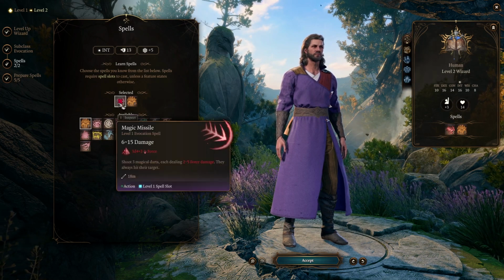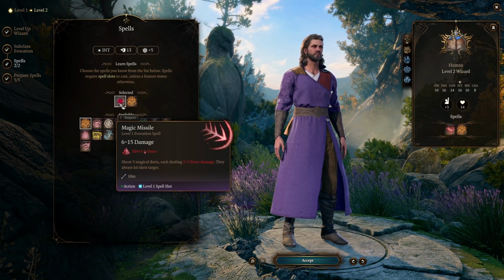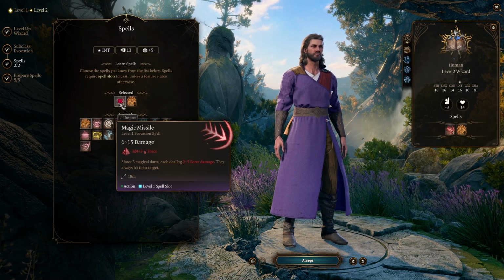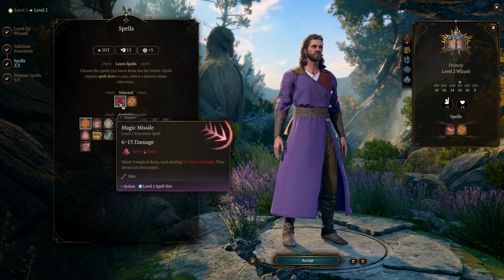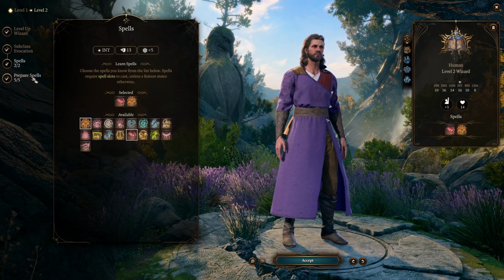However, it is nice to have Magic Missile, which I can use as a nuke to target various targets to pick them off as my character gets higher level and casts more, or you can focus them all on one target. These always hit, so this is just a guaranteed source of damage, and there's very few ways to guarantee damage in this game, so this is incredibly nice.